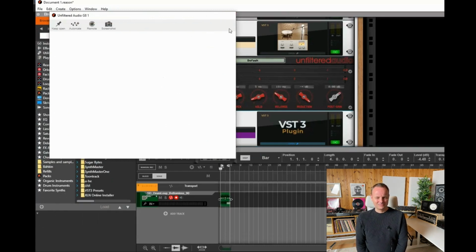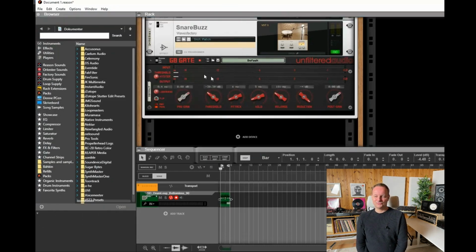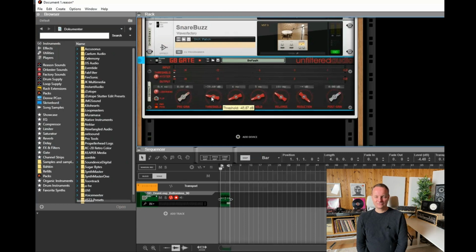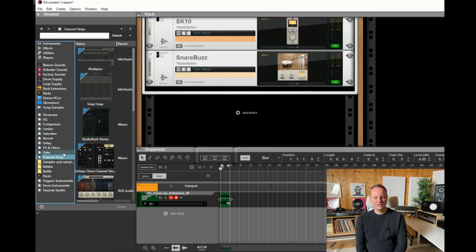Yeah. I use this Rack because it's easy to dial in, like anything available all the time. Almost default for any rap track. Put on a gate, get the low frequency, low in volume noises out. So yeah. And channel strips.